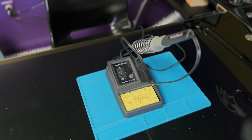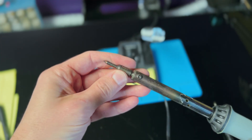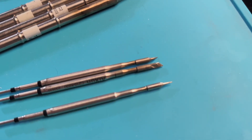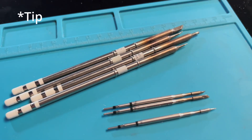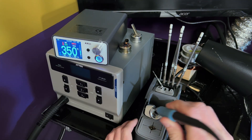There's a wide variety of both hot air stations and soldering stations out there on the market, so you're going to want to do some research before you buy. I'm not talking about your basic RadioShack soldering iron here. You're going to want something more robust and professional if you want to get into the world of micro soldering. The RadioShack soldering irons use a sheath style tip, which isn't very good for controlling the temperature of the actual tip — the heating element is inside the handle and not inside the tip.